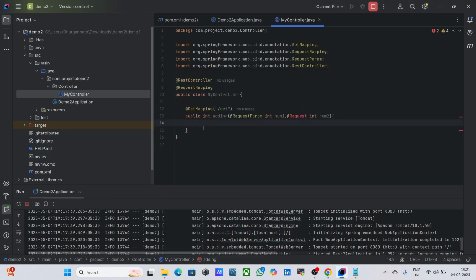Okay, I have written num1 plus num2. If facing some issue, what can I face?